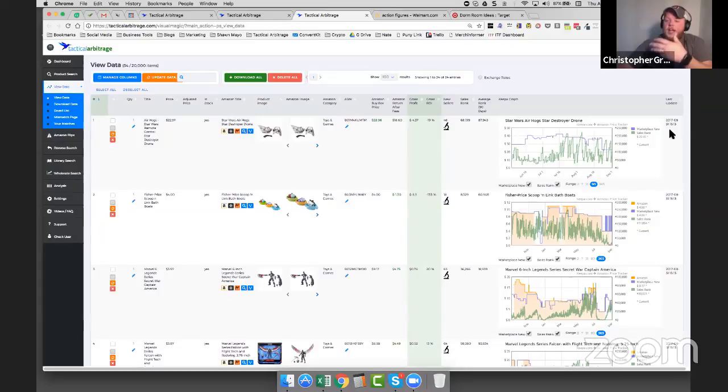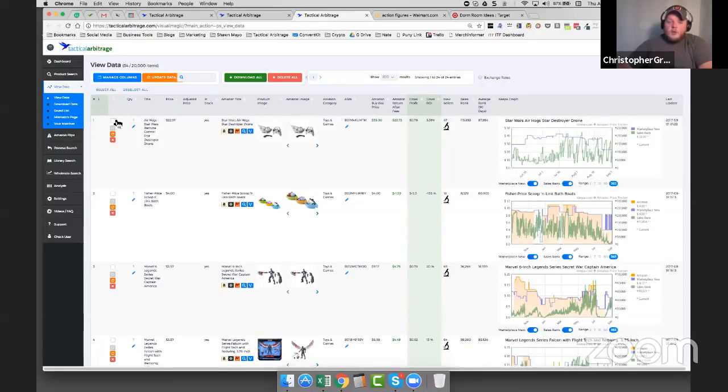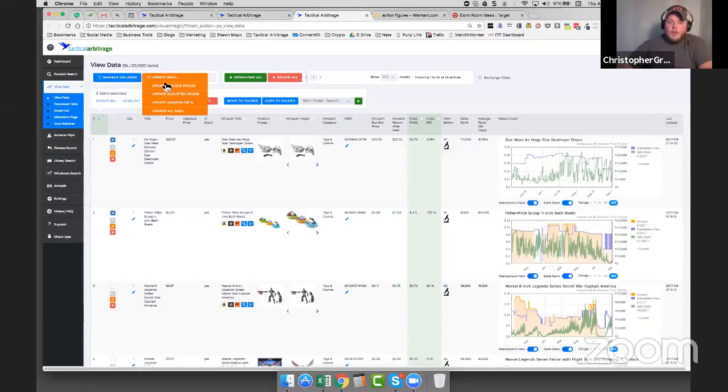And that can give you an idea as to whether or not you want to update this item, which you can do with this button right here. You can get updated data if you want to do a single. You can select a few of them and click update data if you want to update more than one at a time. And you have the ability to update only the source price, update adjusted prices, update only the Amazon data, or update all data. Now, when I do these, if I have 50 or 100 items, I will typically update all data and then come back and go through my list.